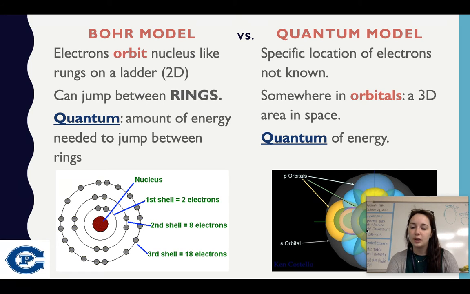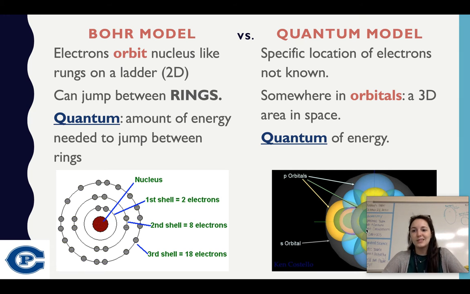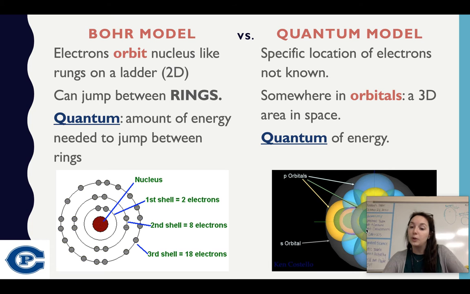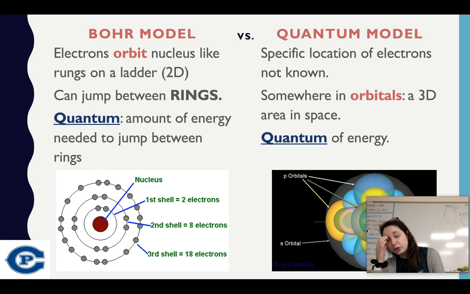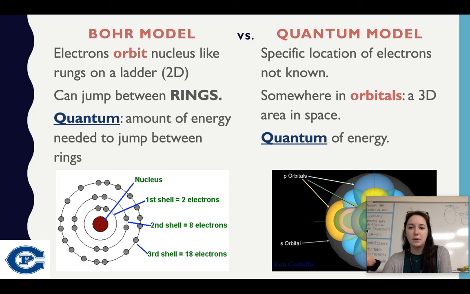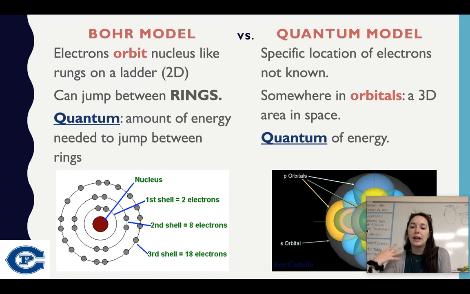I can't just jump because I feel like it — I have to take in energy to do that. When an electron is sitting on its first orbital, it's going to stay there. But the minute energy is added, it's too much energy to remain at that first level, so it pumps up. In the quantum model, we don't have a specific location for our electrons — we know where they are 95% of the time in their orbitals, which is a 3D space. If I'm at a 1s orbital and I take in a quantum of energy, I can hop up to a 2s, moving into a higher energy orbital.